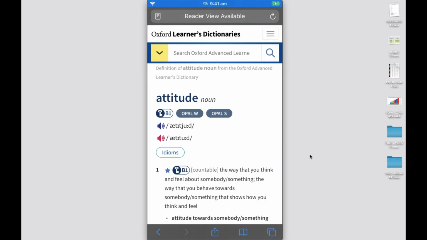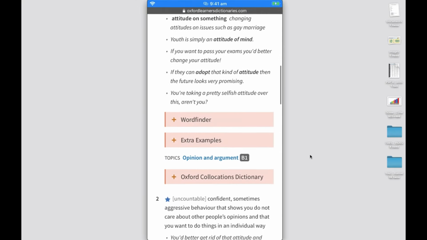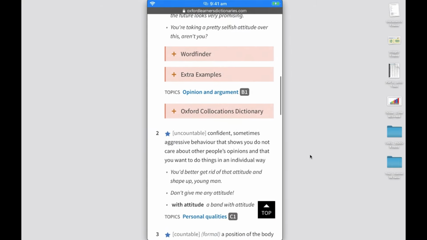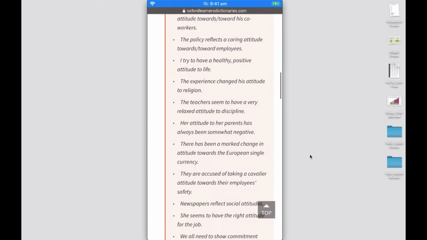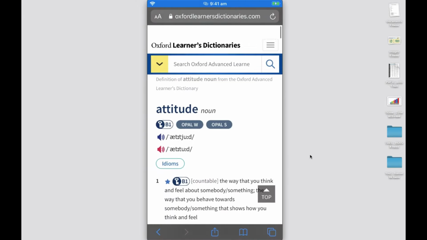So boom, you got this here. The same, you get the definition and example sentences, word finder, extra examples. You get everything here. Just go ahead and access it, the same as whatever we saw in the desktop version.